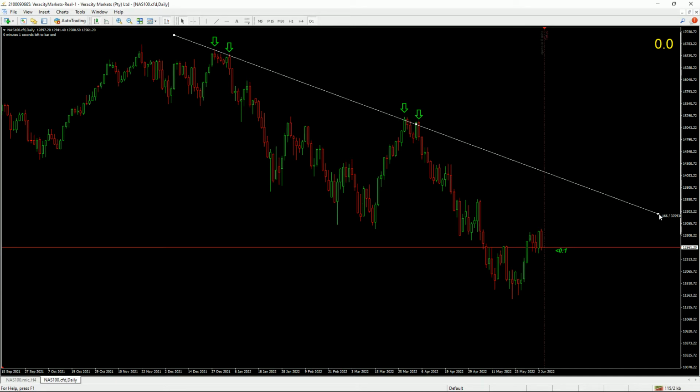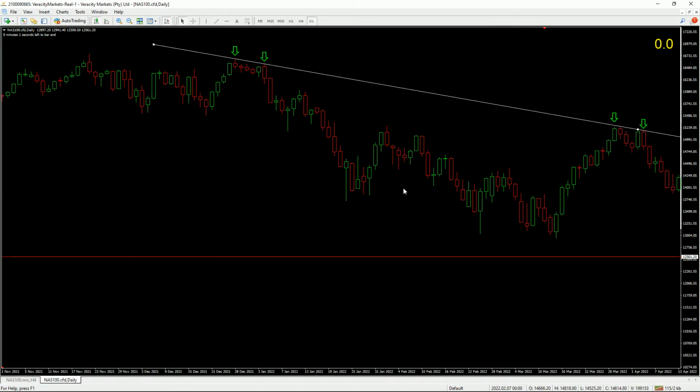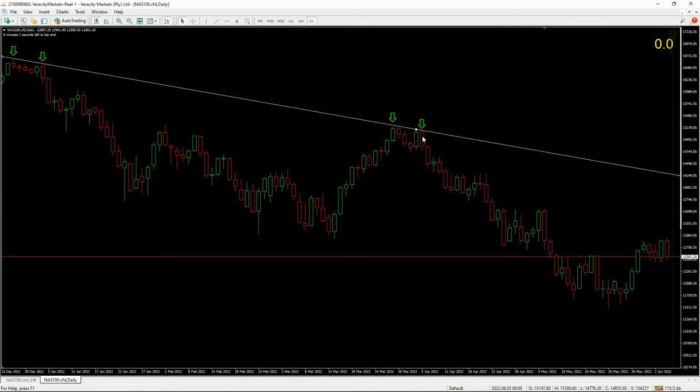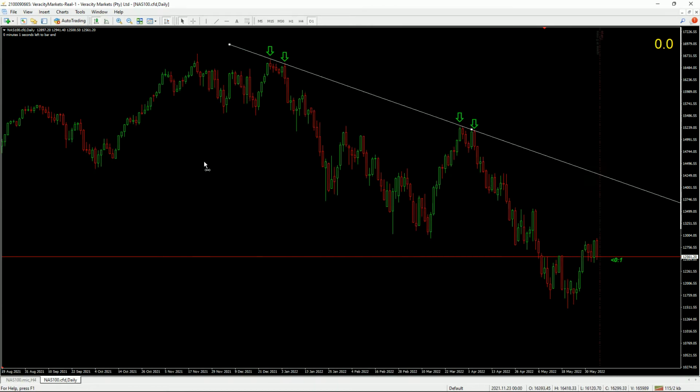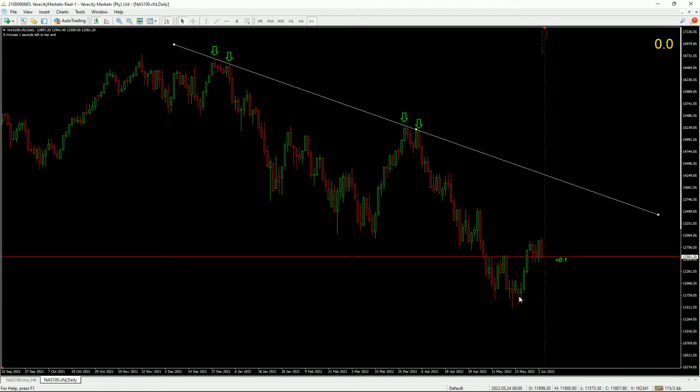For those of you who don't know the candlesticks, these are the candlesticks. This is a candle. As you can see, we all have candles in our homes, right? So you have to learn what the candlesticks are, their language, how they move, and what they mean. This is not a candlestick video, so I'm going to make another candlestick video so that you will understand. Now I'm talking about my analysis, drawing trend lines.